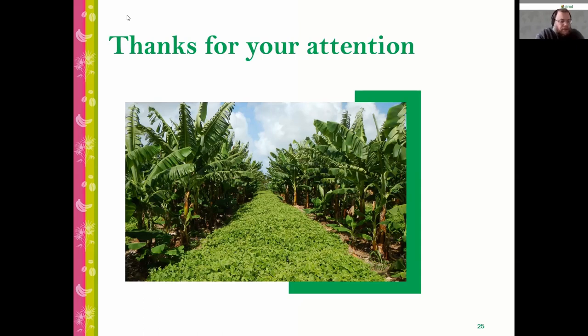Okay, so at the beginning of the study, we planned to work on fruit quality traits, both for dessert and for cooking bananas. So for example, dry matter content is very important for cooking banana. So we think that a cooking banana could help us to have a higher level, or at least more variability, in the progeny. So that's why.